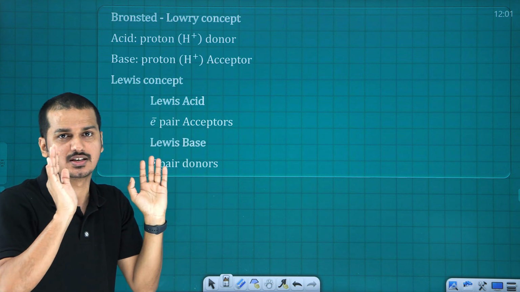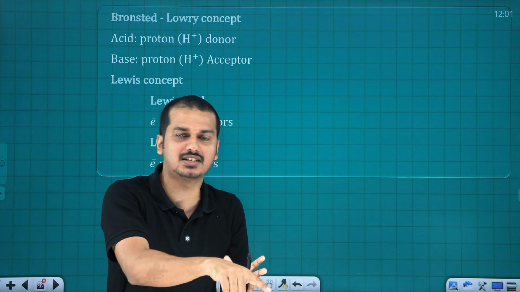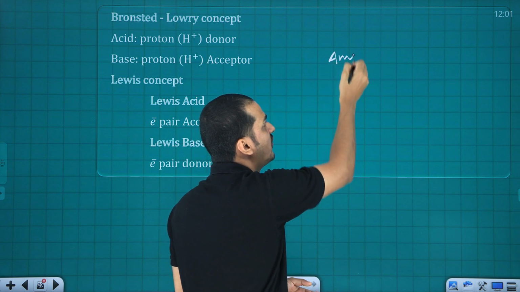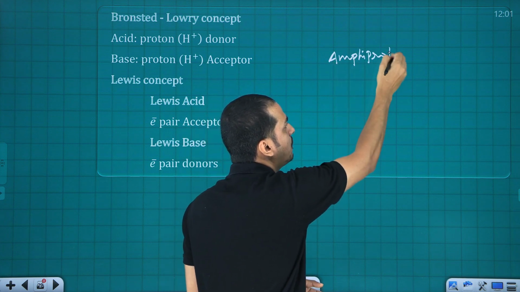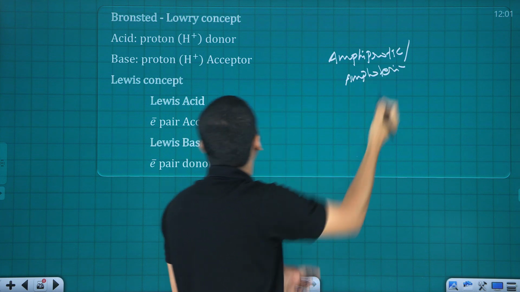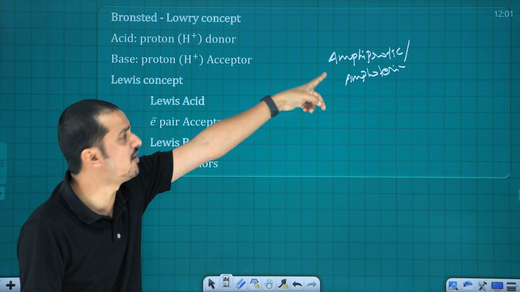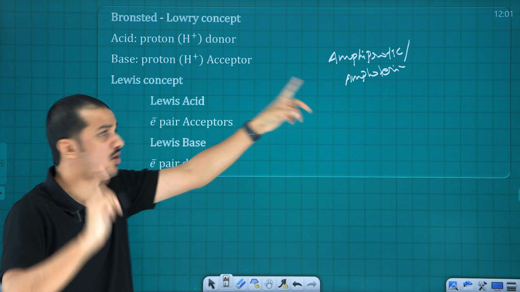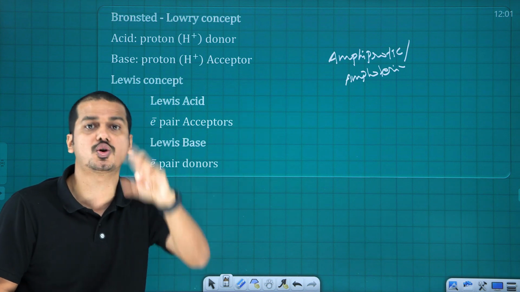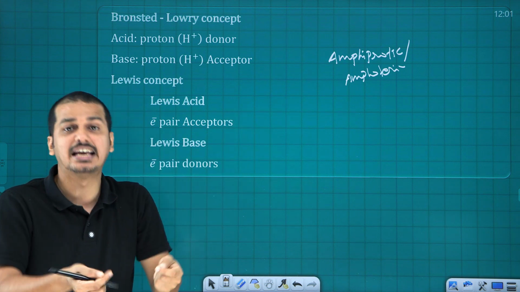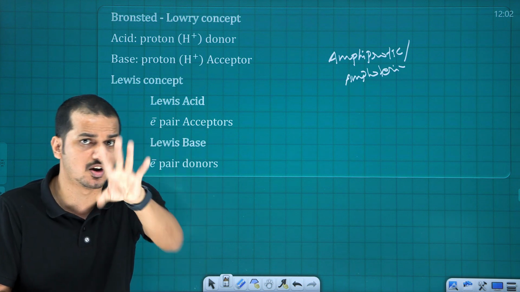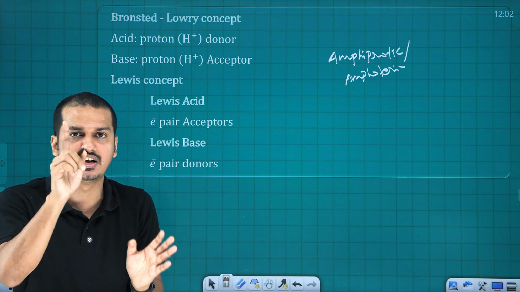Simply they are donors and acceptors. The substance which can act as both acid and base is called amphiprotic or amphoteric. According to Bronsted and Lowry, water is amphiprotic. It can donate as well as gain. One more idea: whenever an acid donates H plus, it forms a species called a conjugate base. And whenever a base gains one H plus, it forms a species called a conjugate acid. That idea also you remember: a conjugate acid-base pair differs by 1 H plus.